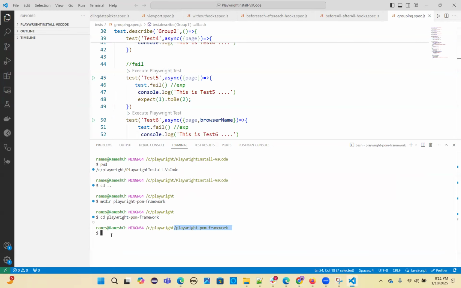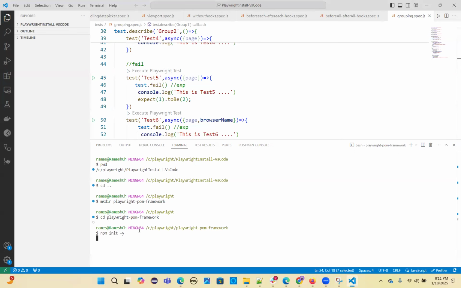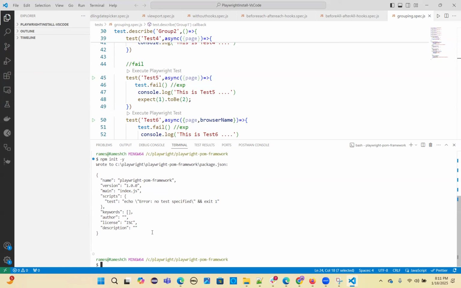And just include this. Copy this and paste it here. npm init will initialize the project, basically package.json with the default values.